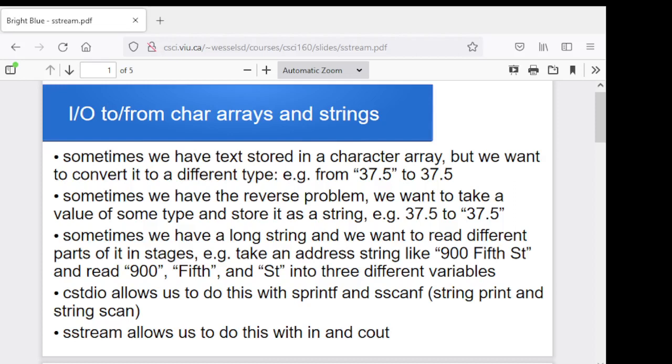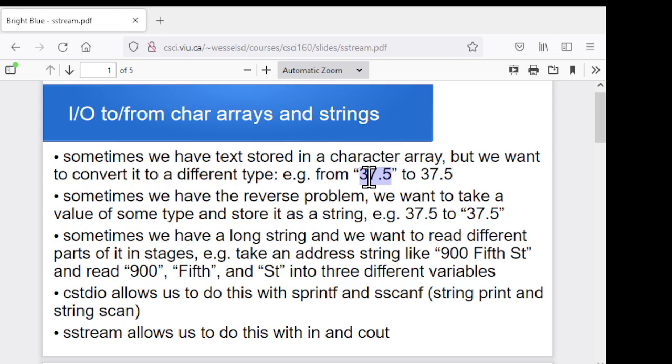Hey folks, okay, continuing on our work with character arrays and with strings, I wanted to get into a little bit of the conversion process now. Let's say that we've got data that's stored in a character array and we want to extract pieces of that and store it in other variables or maybe even in variables of other types. So let's say we've got a string that contains 37.5 or a character array that contains 37.5 and then a null terminator, and we actually want to get the 37.5 out of that but treat it as a float, for instance.